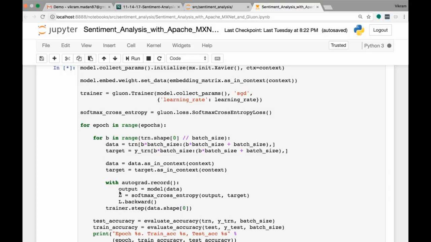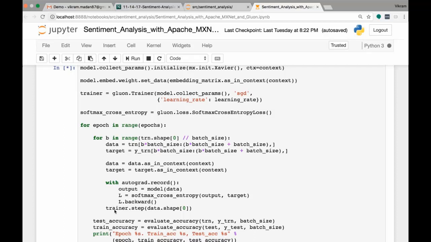We do the backward propagation, which essentially determines how the model parameters are affecting the loss, right? So it helps us understand which model parameters are actually increasing accuracy the most or decreasing loss the most.